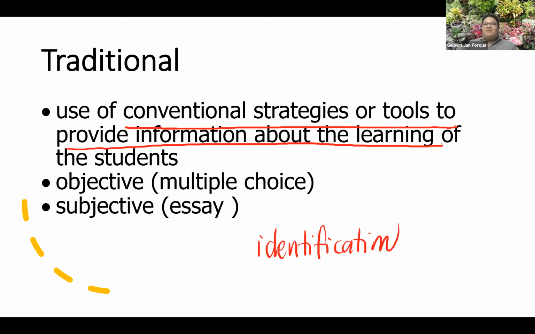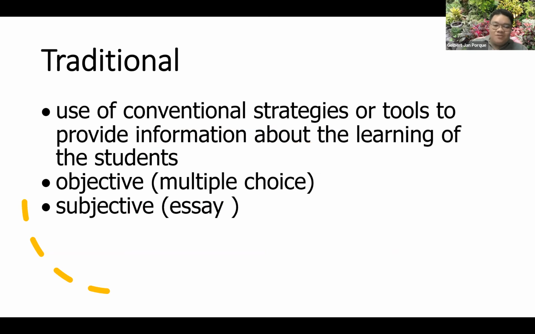For example, I will ask you, what is the Latin word for assessment? And you will say assidere. So that's traditional assessment. Okay, another form, class, of your traditional assessment is your objective type. So you have your multiple choice. And then, class, you also have your subjective type, which is your essay. Okay, so multiple choice is also a traditional form of assessment.